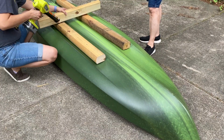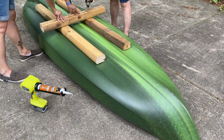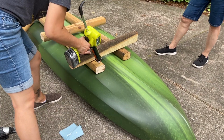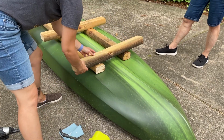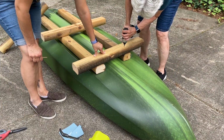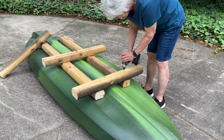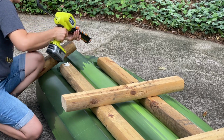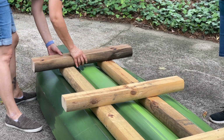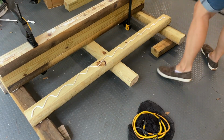On to assembly. We started by gluing the feet with construction adhesive and drove 2 long screws through the bottom on each side. We used an impact driver to do this as it drives long screws with ease. Then we took the stand into the garage, flipped it over, and glued the other 2 boards on top.